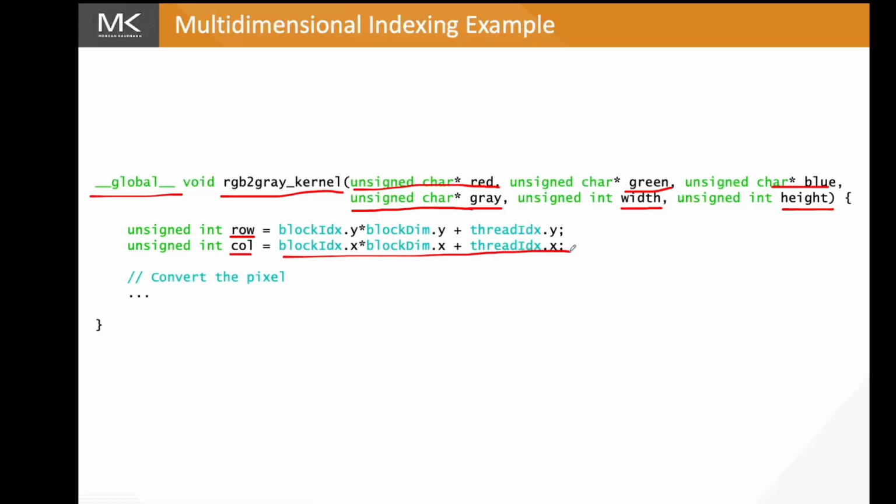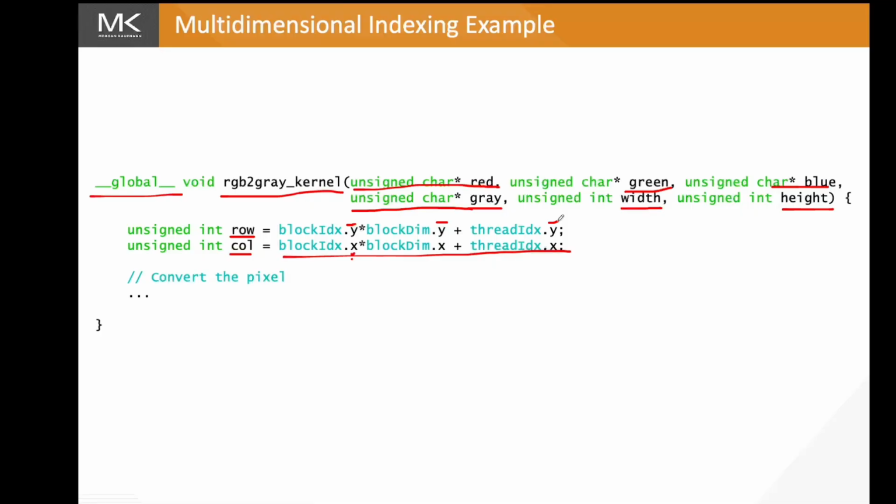We just need to consider the global index along the x direction. And for the row, we just need to consider the global index of the thread along the y direction. So nothing complicated here.